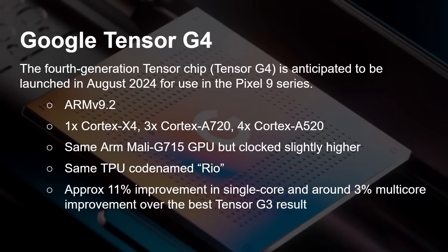Current testing shows about an 11% improvement in single-core score but just a 3% improvement in multi-core score compared to the best results for the Tensor G3. Why only 3% for multi-core? Because we've gone down from nine cores to eight. The bump in CPU cores brings a single-threaded increase, but that's not enough to make up for the whole core that's now missing. So just slightly faster on multi-core, but 11% better on single-core.